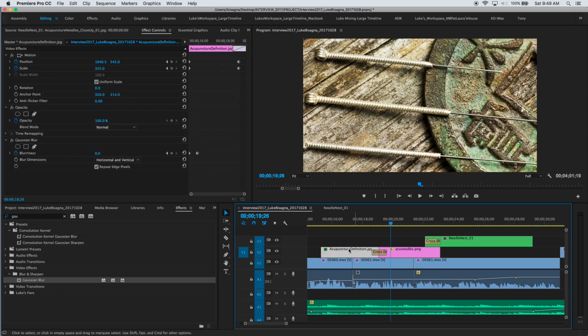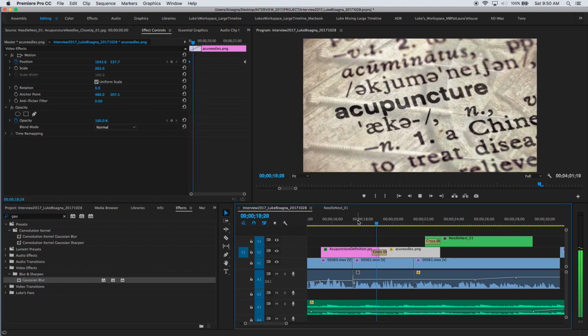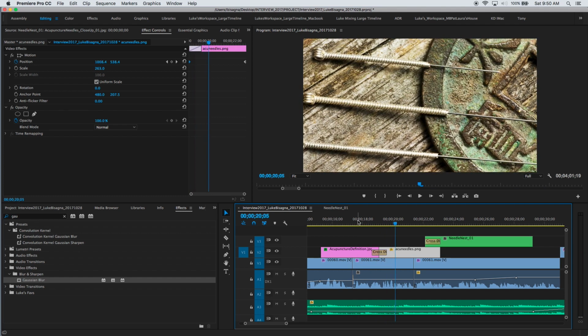So on the first image, you can see, because I've added a dissolve here, the keyframes are no longer at the very end of the used portion of the clip because adding a dissolve extends the clip to the end of the dissolve here. So I'm going to lasso both of these keyframes and move them over to the end. And I'm going to do the same thing for the incoming clip here with the needles. So I'm going to take this keyframe and drag it over to the beginning where the dissolve first starts. Now play through and check the movement. "We use needles, which does not." Fluid and smooth the whole time.